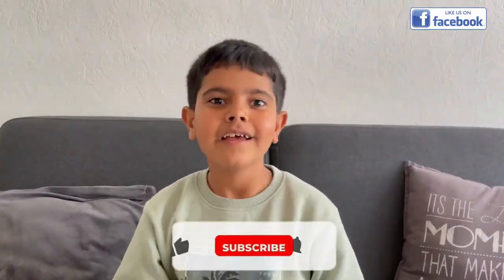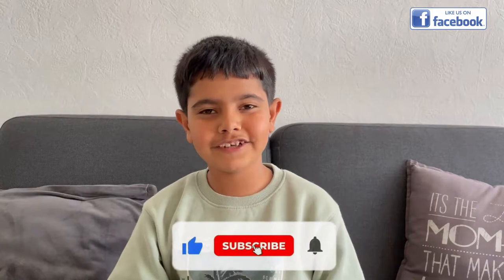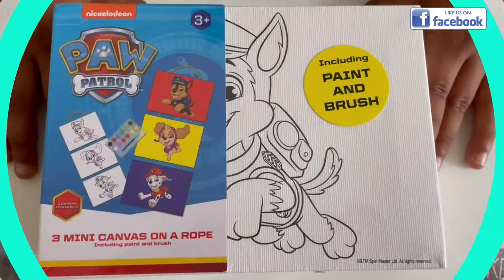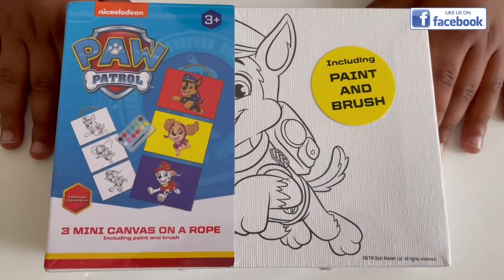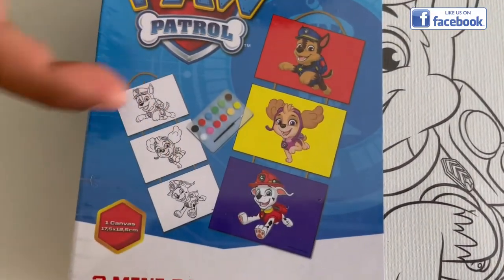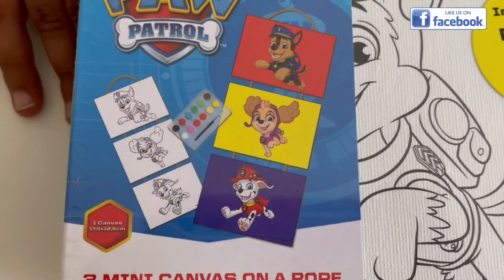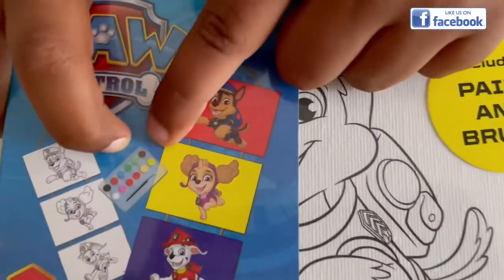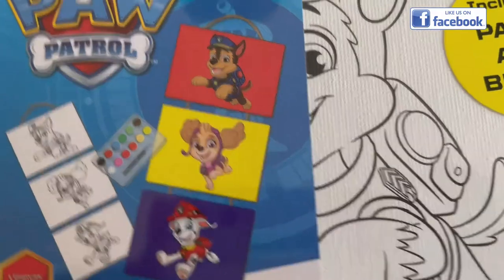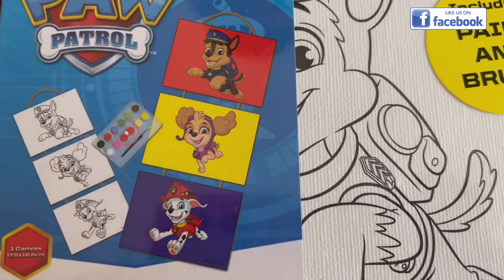I will show you some exciting things. I went to the stationery shop and I found some stationery and look what I found. Friends, this is a set of three canvases and it has a string which you can hang in your room. Friends, it includes colors and brush, so you don't have to buy it.